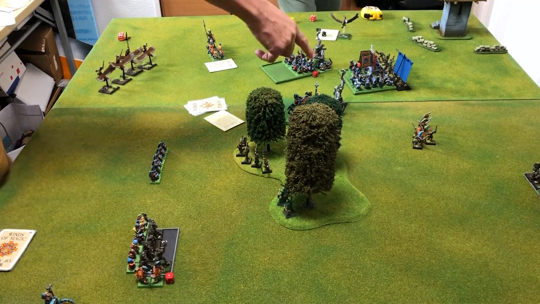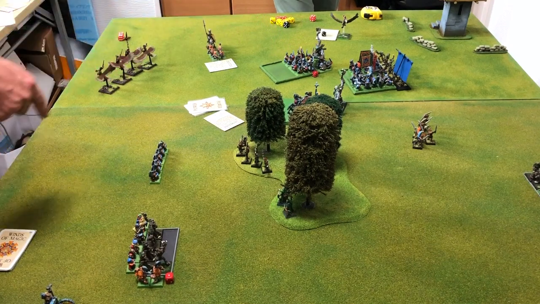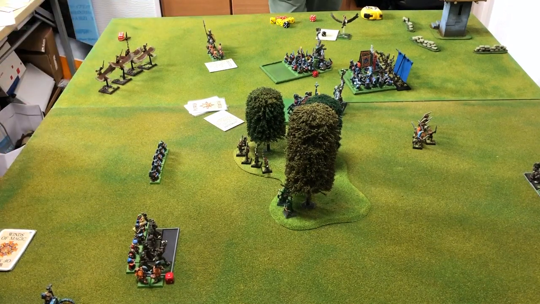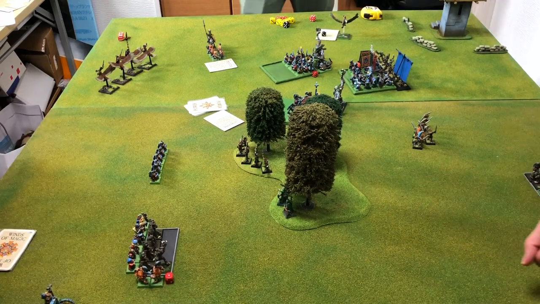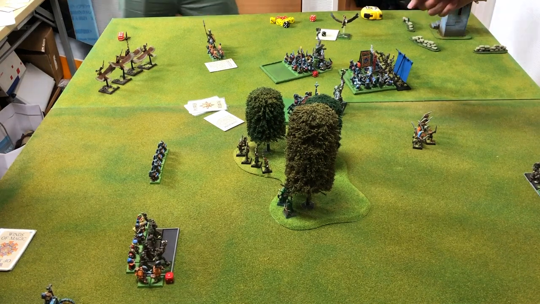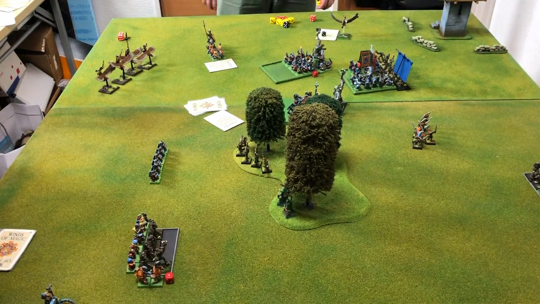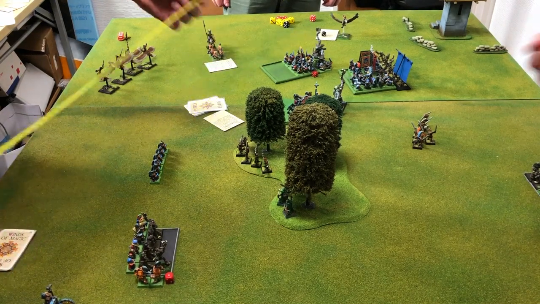I think they don't have to make the panic test, or it's magic. It doesn't say immune to psychology on the things. It kind of feels like they are, but it doesn't say it specifically on there, so I'll start with the dryads. Dryads here. Is it within 36 inches? You might be safe there. Well, actually, yeah, you're right. That's a good call. So 36 is here, so within.